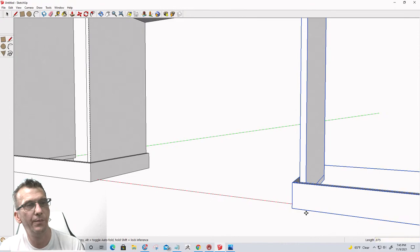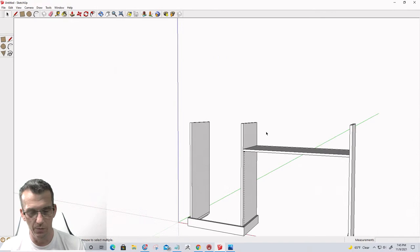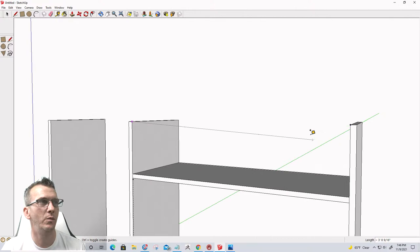And on this component here, push pull this back 7/8. Okay, so if I did everything correctly, I should be at 36 inches there, which is 3 foot. Wonderful, man, math, holy cow.